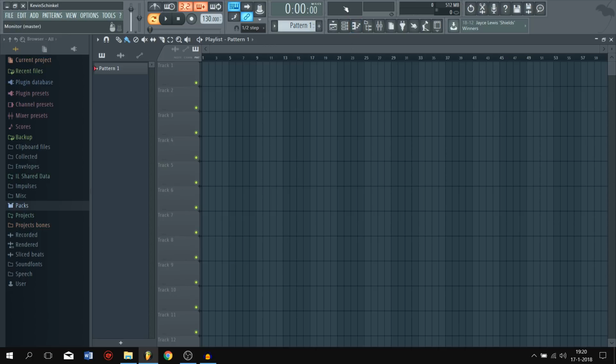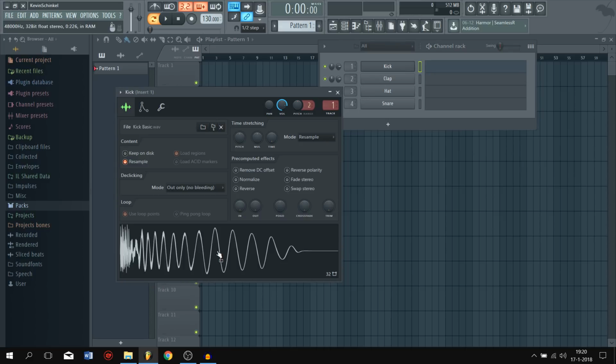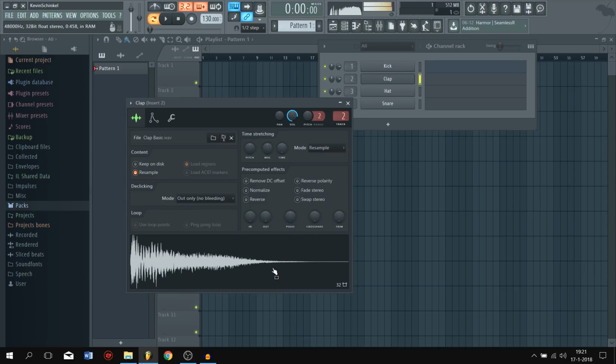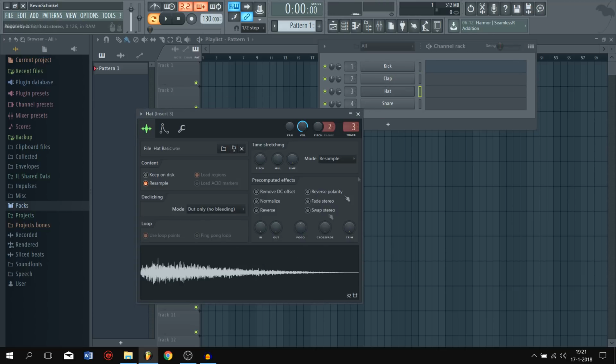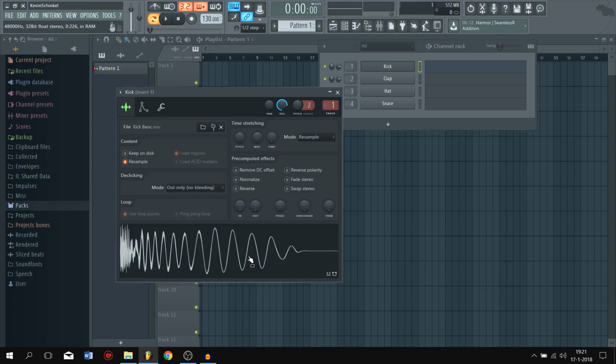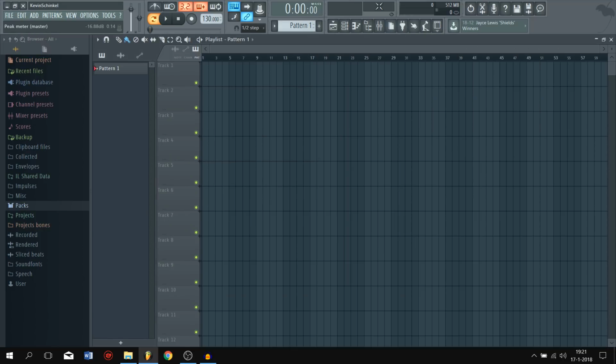Right here you can see the frequencies. So when I play the kick, you can see what frequencies it has. If you click on it, you can see the waveform. I don't find that useful, so I just have it on the frequencies.